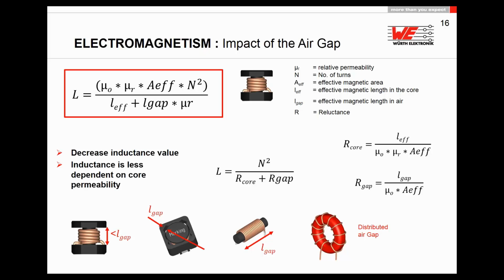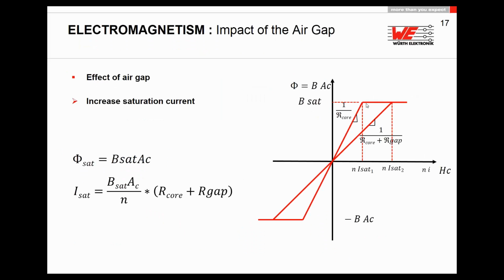This BH curve, if you see the material curve here with zero air gap, you may have a very, very fast saturation, which is not so good for a DC-DC converter storage inductance. By applying an air gap to this core material, we extend the point of saturation, and of course the permeability drops, because when we introduce this air gap into the core, the permeability is dropping, and you have to consider that you will need a few more copper turns of wire to reach the same inductance value. But what we always want is a higher saturation point without losing so much permeability.